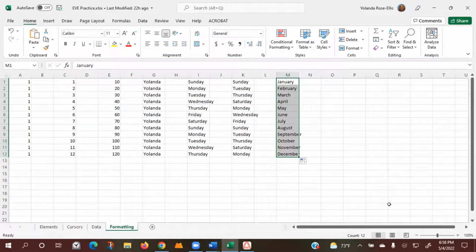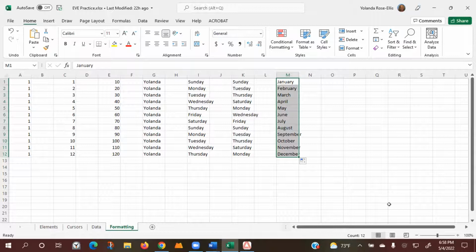Let me ask you one question. When you did Sunday and Tuesday on the K, why did you do Shift Enter to go on? We're moving around. That's one way to move around in Excel. When we press Enter, we go to the cell below.